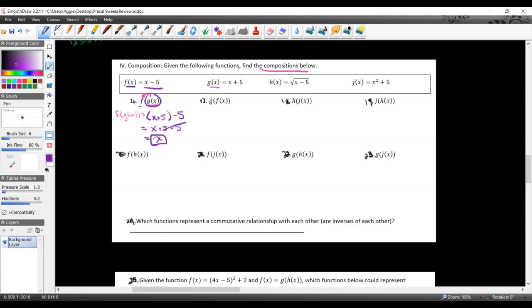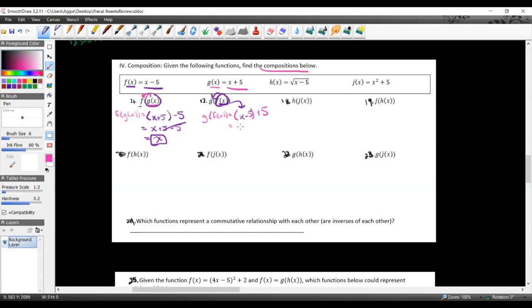We're going to do the same thing over here now. So now I have that f of x is getting plugged into g. So we're going to start with g of f of x, and g is equal to all this. So we're going to have a big old parenthesis. This x right here is the parentheses, and plus 5 at the end. And inside here, we're going to plug in f of x. So f of x goes in here, which is this right here. So x minus 5.